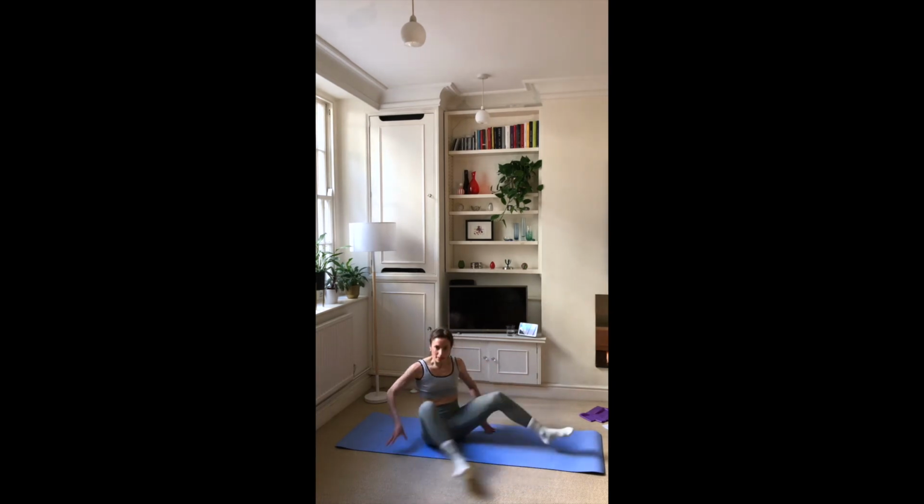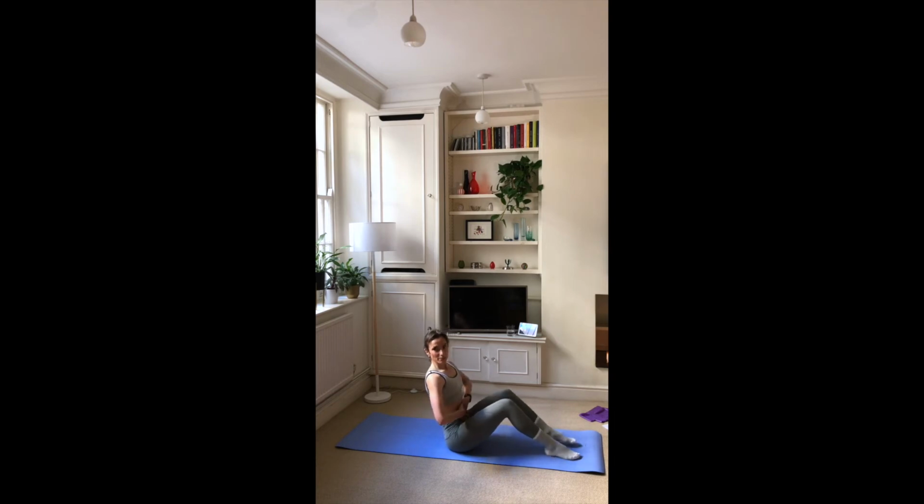You are going to be sitting just slightly back, and you're going to use your hands behind your shoulders just to support your back, yeah? And you're going to go into a C-shaped spine, so you're going to round your back. That's the position of the spine. Your feet are on the ground and are hip distance apart.